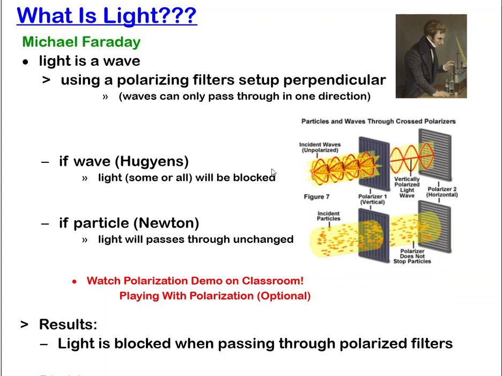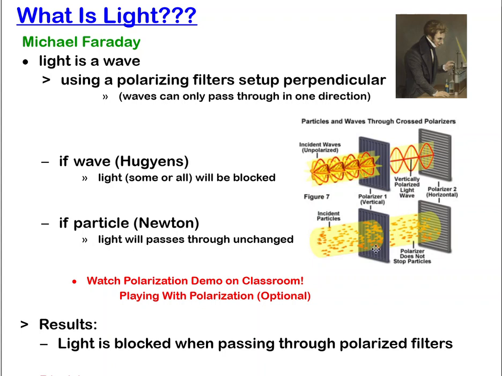And so if light is a wave, then it would block it because if I use two filters, I have one set of lines filtering up and down. So that's going to block everything that's not up and down, and it polarizes the light. And then if I have a second filter that's perpendicular, now it's going to block all of the light because the first filter blocks everything that's left and right, so only up and down gets through. And then the second one blocks everything that's not left and right. There's none there, so no light would get through.